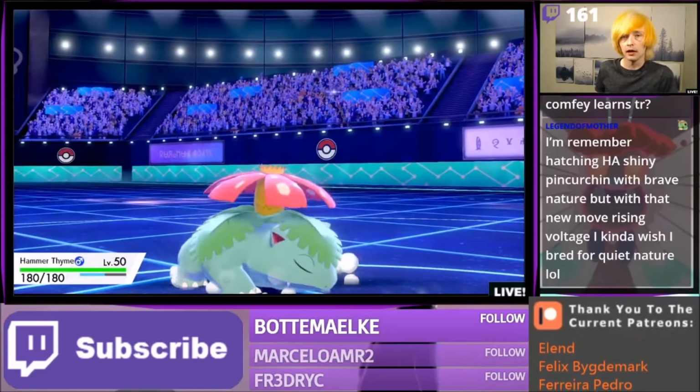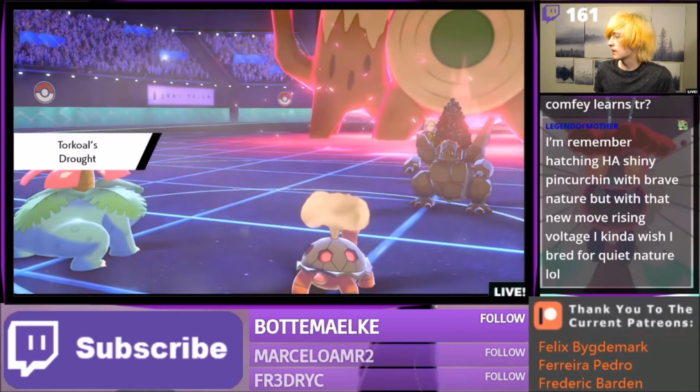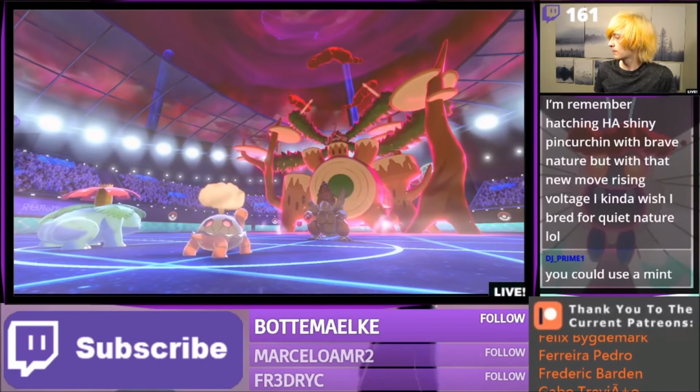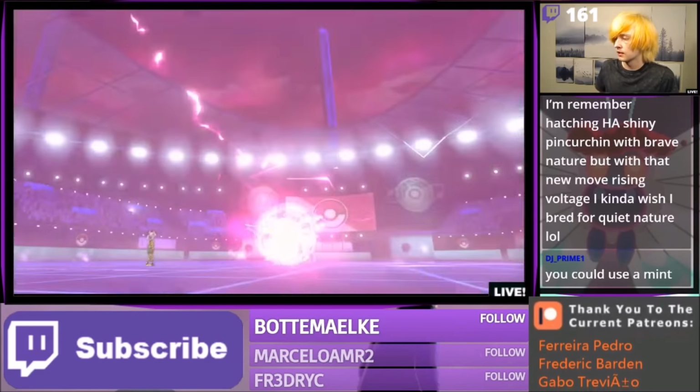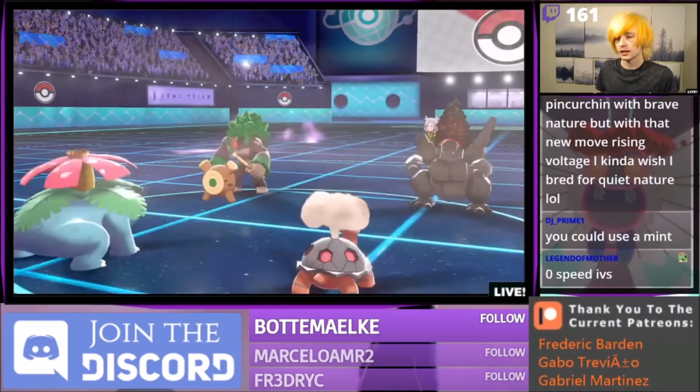But good play from our opponent. I really like the bulky Colossal. Very, very bulky. I'm surprised how bulky that thing is. But the sun is up. The Rillaboom is down. You can no longer go for those Grassy Glides, nothing like that. There is still a Psychic Terrain on the board.